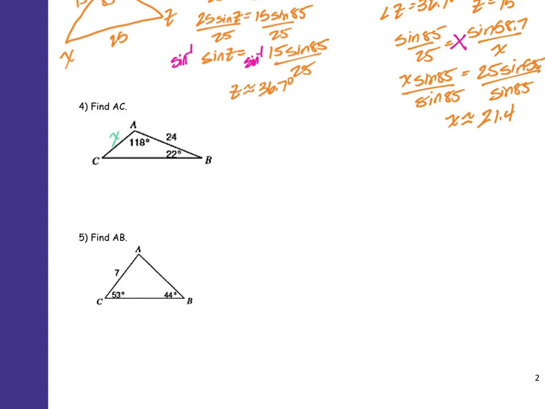So remember my rule. I need to know an angle and the side opposite that angle. Well, I only know this side, which means I need to know this angle. Can I find that angle is my question to you guys. Can I find out what that angle measures? Yes or no?